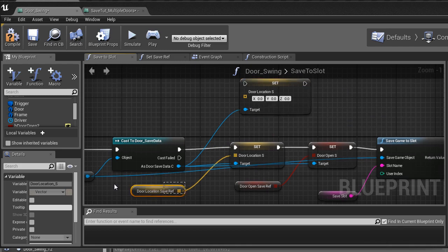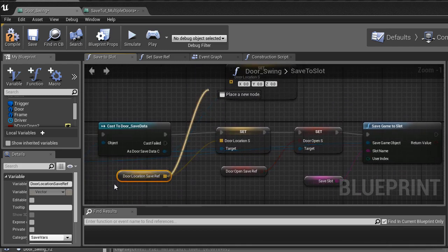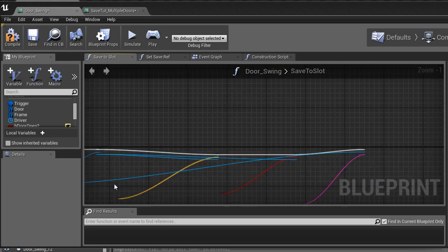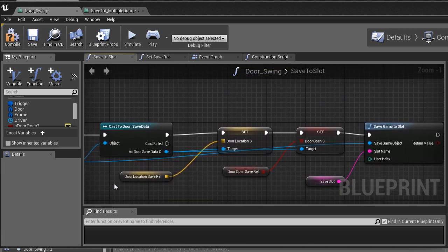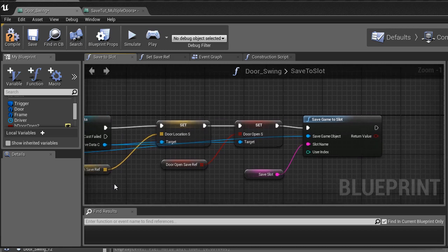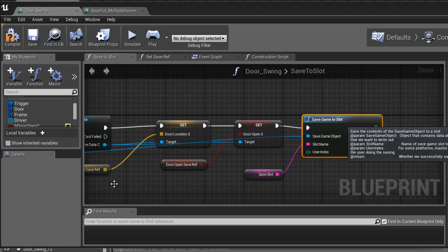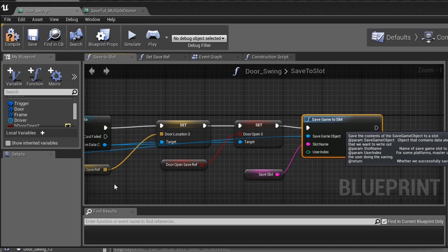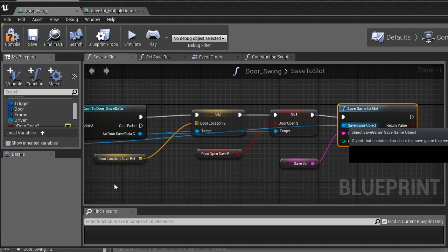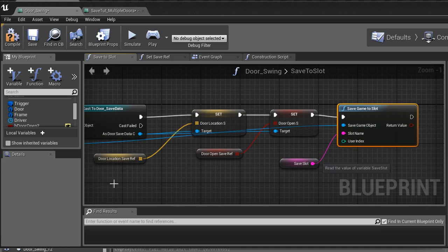And we're doing that for both the door's location and whether or not the door's open. And then the last and final node is the save game to slot. This is where we physically save our save game data onto the user's machine at the given slot name, which is also the save slot which we've used the variable for.